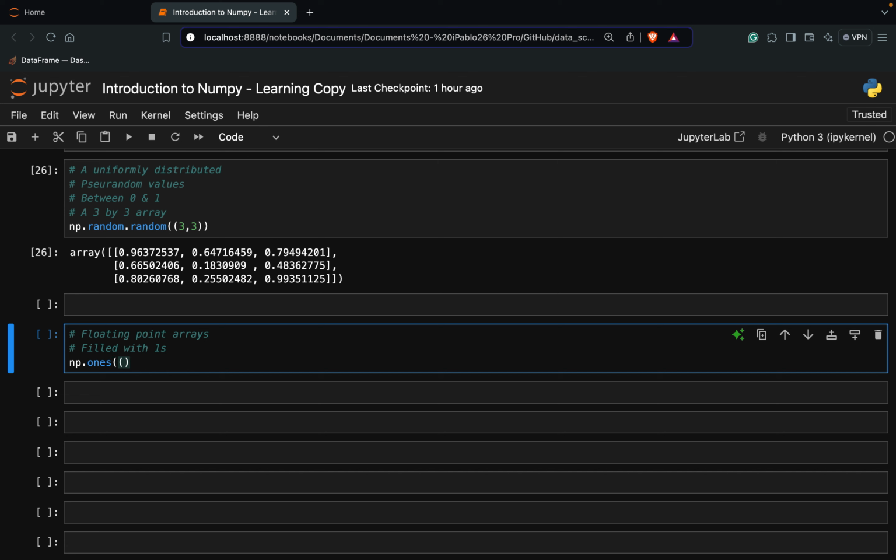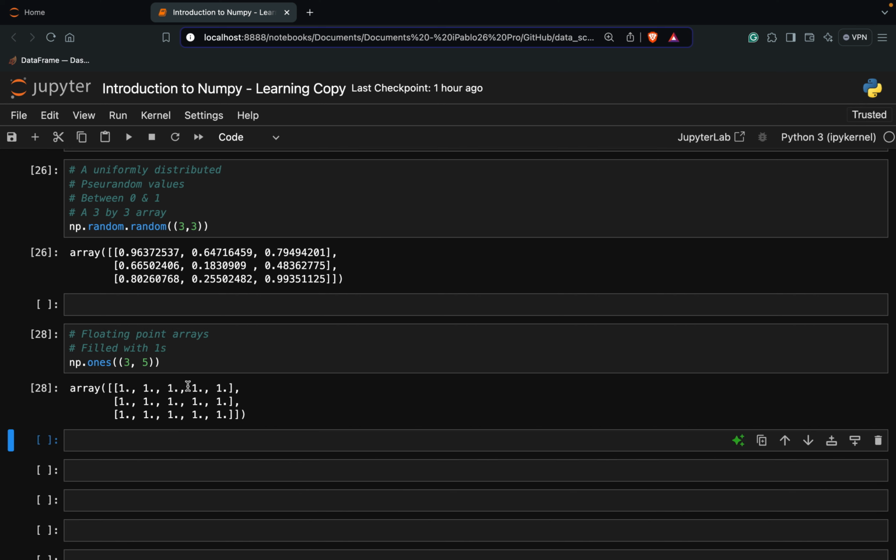Then inside it, I want to put another bracket, which is going to put in my given shape, right? And so I want a 3 by 5, which is 3 rows, 5 columns, and it's going to be the floating point arrays filled with 1. So if I do this, look at that, I got that.